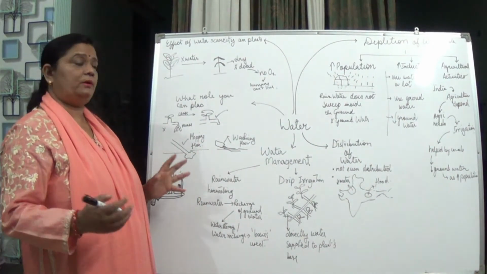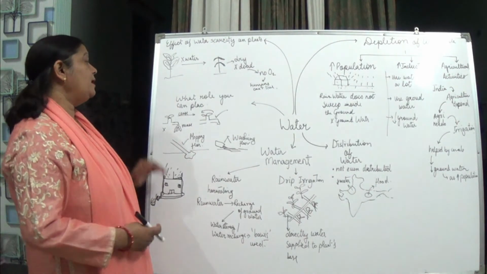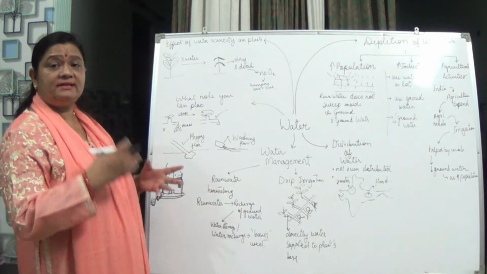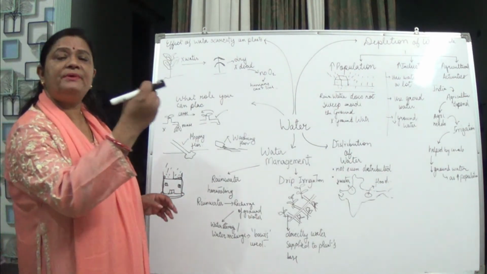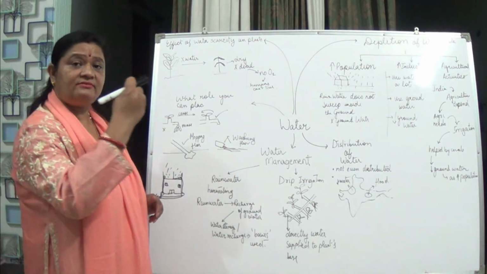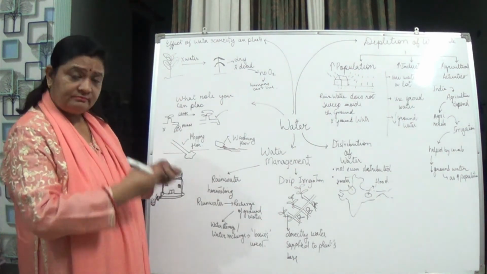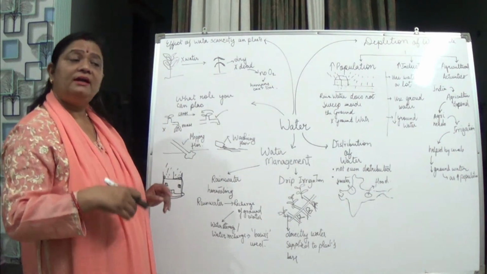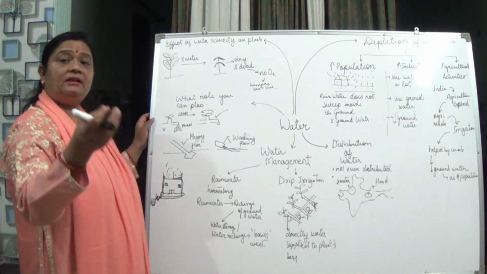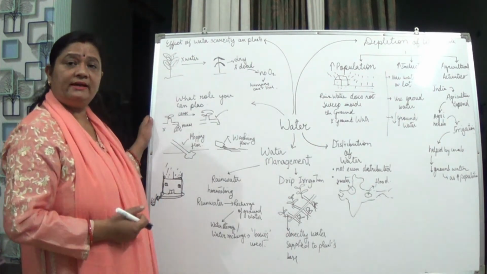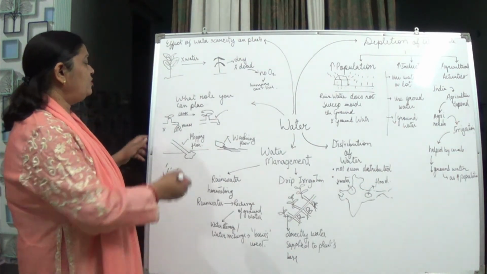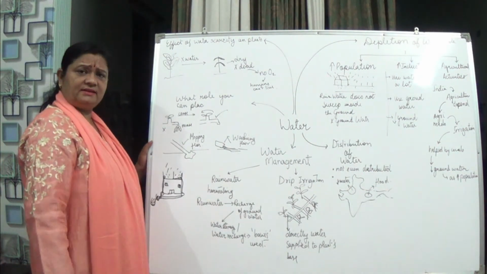So next, what role are we playing to conserve the water? We are seeing that yes, the pipes are leaking. They should be repaired in time, isn't it? They should not be left as they are. If left as they are, naturally what will happen? A maximum amount of water will be leaked out, and this is just wastage of water. And yes, in the houses, if we have taps leaking, they should be repaired as soon as possible, because if they are leaking, water is wasted unnecessarily, isn't it?